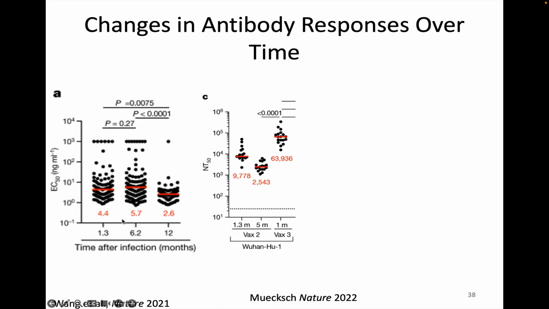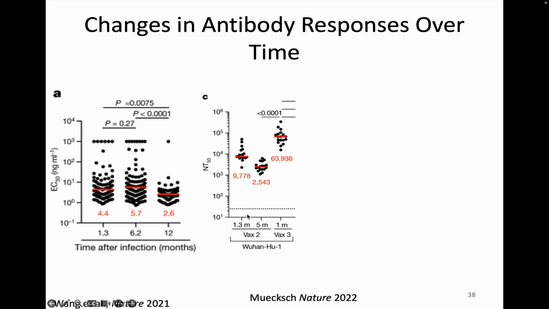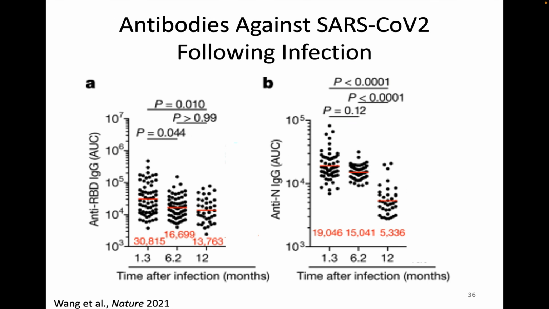And what you can notice is that over time, as you get later in the response, while there might be fewer antibodies, like we saw here, those antibodies are actually better at their job. They have a better amount of binding. So have the antibodies at 12 months gotten better, which is what we might see here because they have a better and stronger response, or have they gotten worse because we have fewer of them?